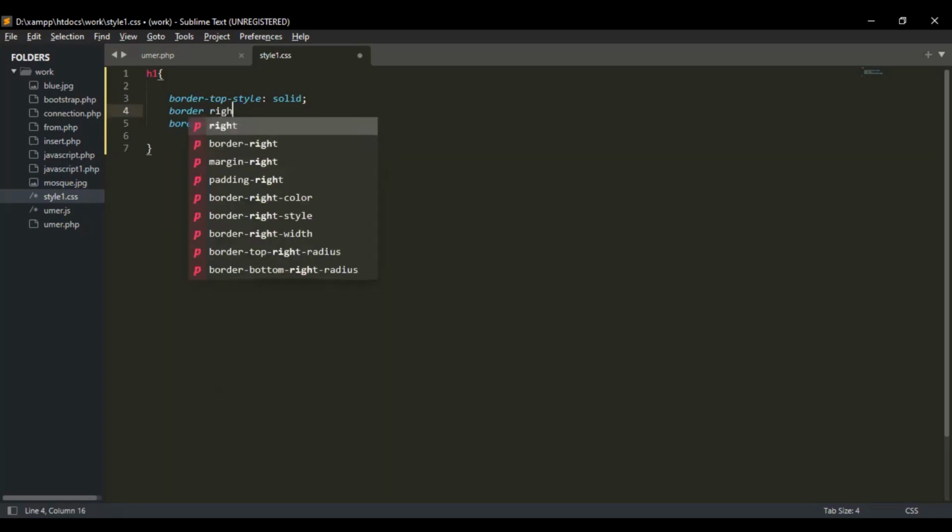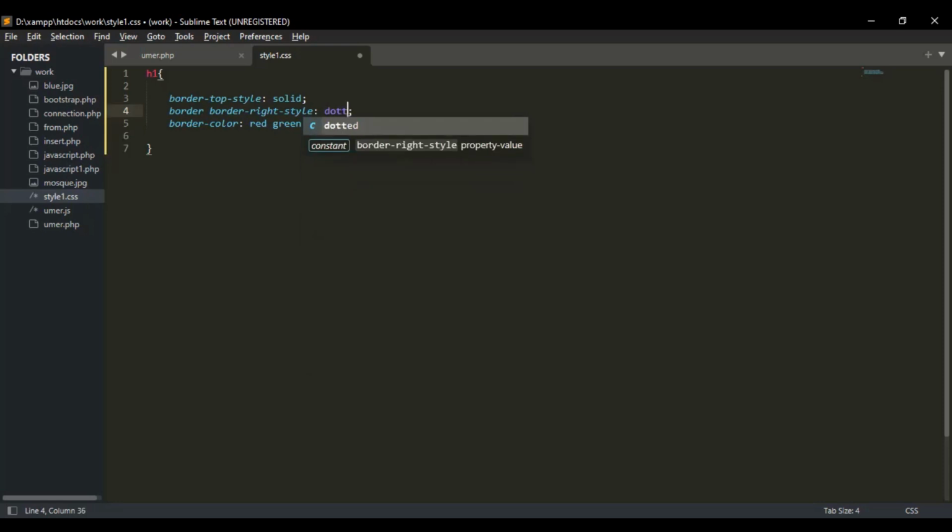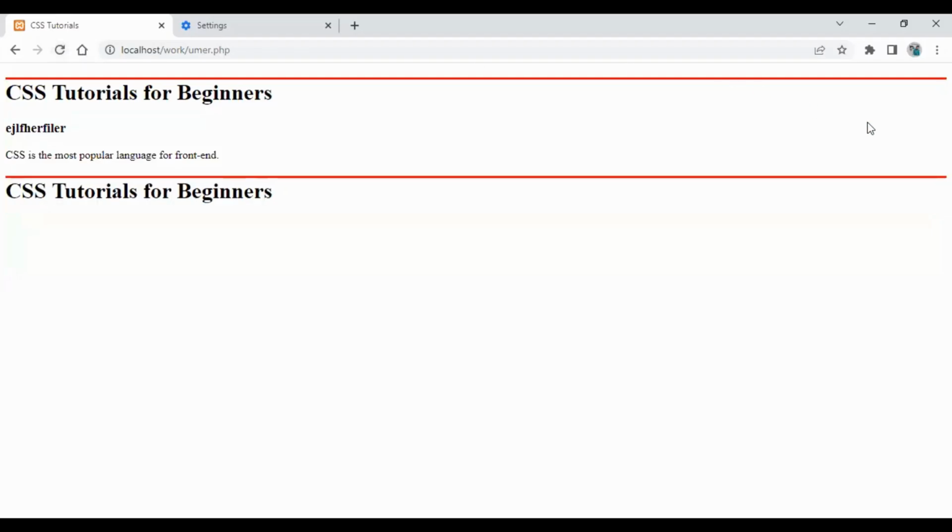I want to show it, let's say, dotted. Now you see this in the browser. As you see, this is how you apply dotted or solid. So this is how your CSS works on this code.